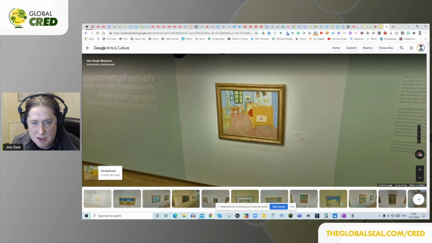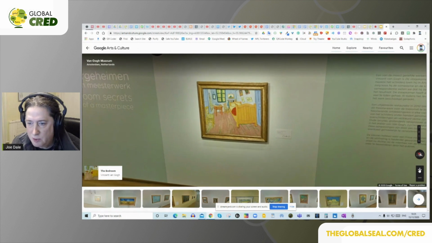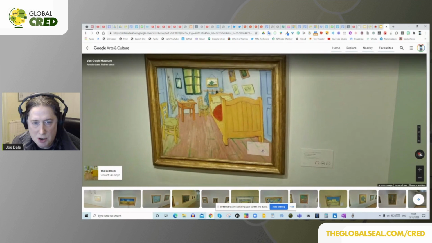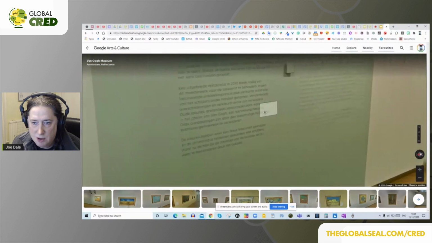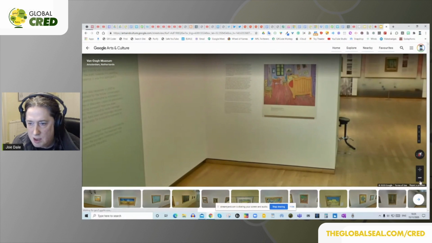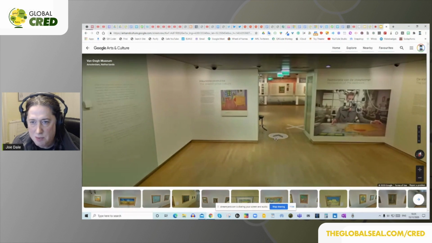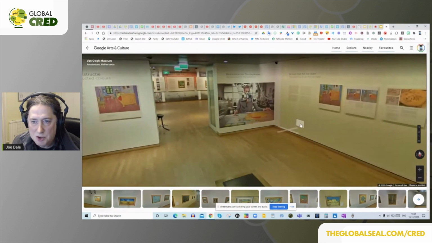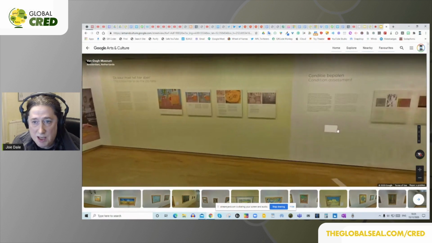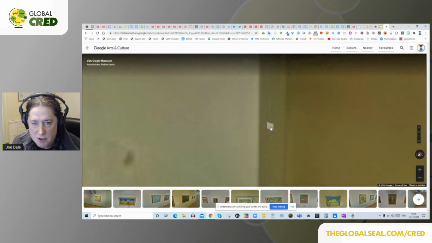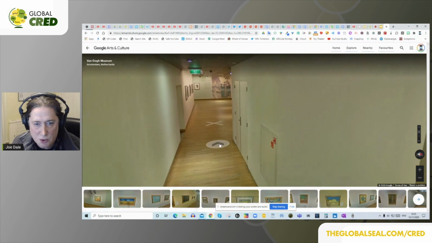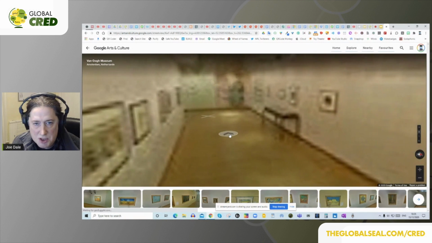So as you can see, there it is. So I can then zoom in if I wanted to here into the picture, not quite to the same depth that I could on the other one, and the other zooming function. But now, if I wanted to, I can move around and I can actually get a feeling of what it's like being in the museum where the actual picture is found, which again, I think is pretty amazing. And if you wanted to, you can then click on the arrows and use Google Street View in order to move around the museum.